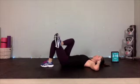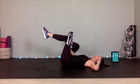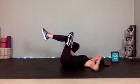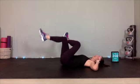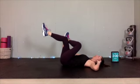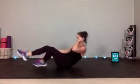Awesome. From here, cross one foot on top of your opposite thigh. Lift up for your hip cradle. I'm holding my headset in because I'm sweating and it's about to fall out. But you can use both arms to pull your leg in. And let's switch sides. Switching sides. All right, release, roll up.